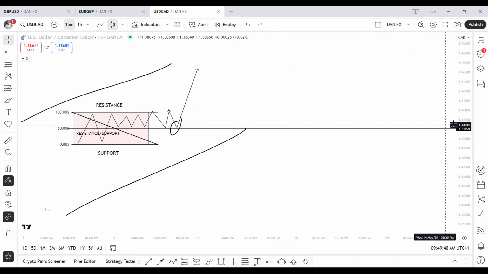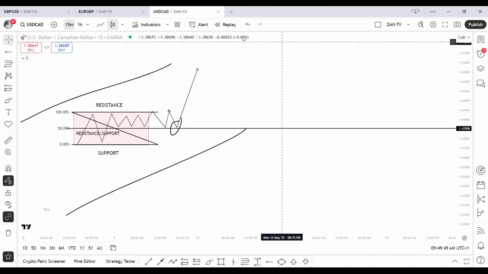So that's the thing. Let me just show you guys a couple of examples of what I just explained, right? I'm going to be showing you a couple of examples of the type 3 pattern. So make sure you pay close attention to this, all right?